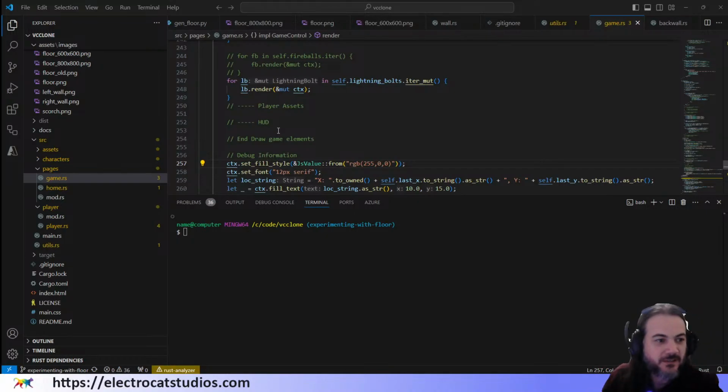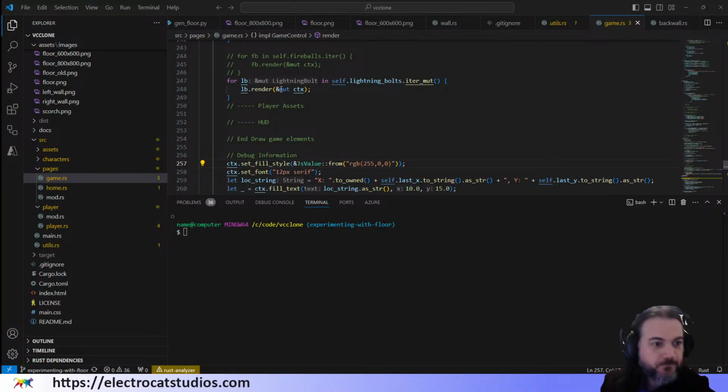Like good things. Anyway, I thought I'd quite like to get this game back on track in terms of making it, and the first thing we need to do is try and sort out the floor. Last time I had a rather unsuccessful attempt at trying to stop the bulge in the floor, and I think I know why now. I've run some tests on a different application, and I think I know how to fix it, so I'm going to have a go at that. If not, then I'll give up and we'll just do the walls and everything the same way. But that's what I'm planning on doing today.